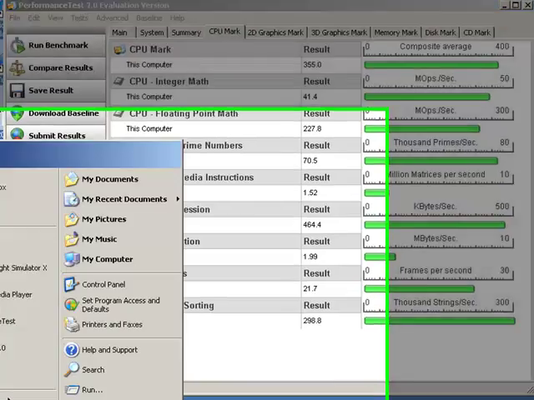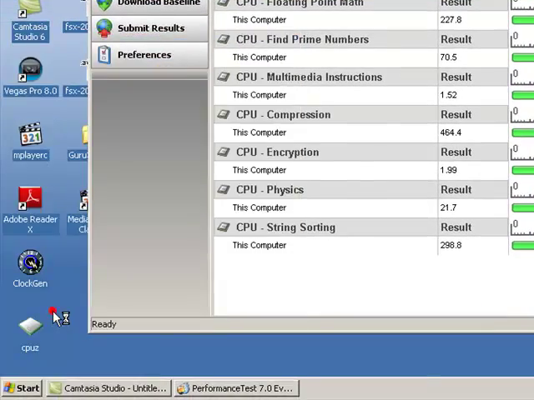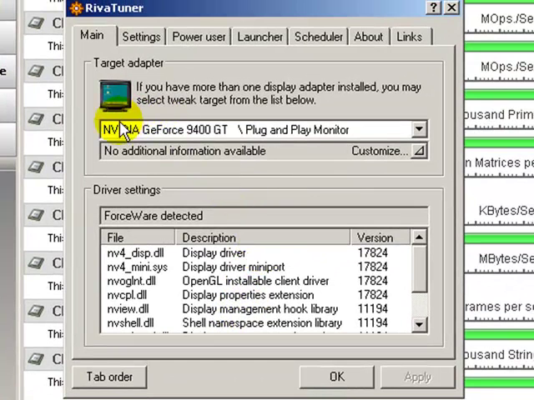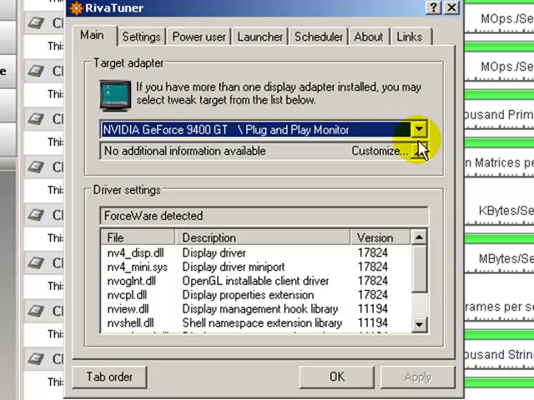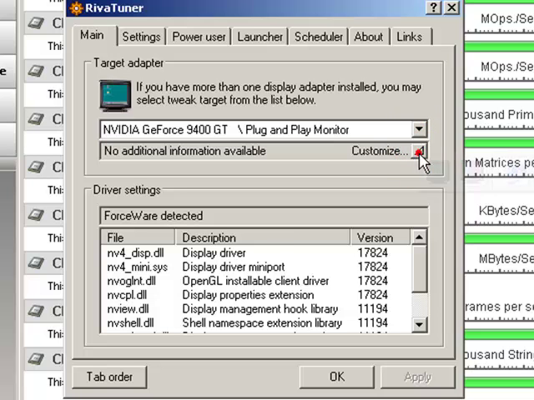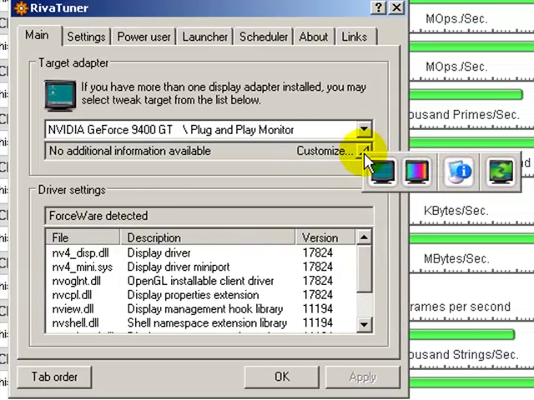Okay, I'll go over here to start and open my RivaTuner up. Every video I've been looking at says to pick this here. Yeah, I guess it'd be a CPU or something, whatever. But this is all I have in there. It's showing just the video card, and I can't even overclock the video card, which I'm not worried about. It's a 512 megabyte. Anyway, I go right here which says customize, and that's what everybody else does. But now I click it. As you can see, this is the only options I have.